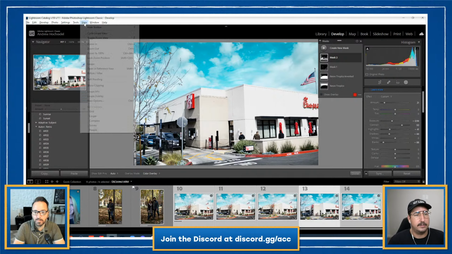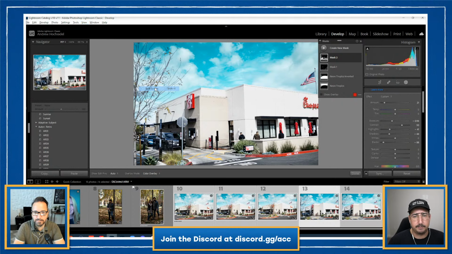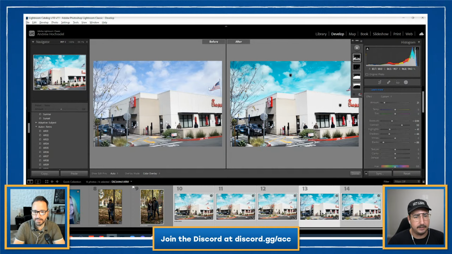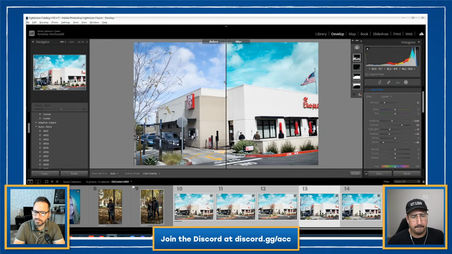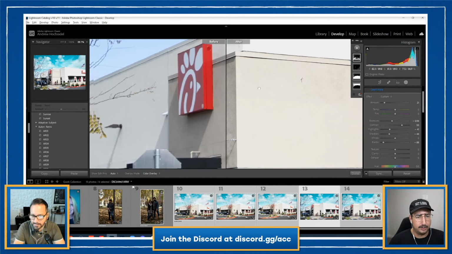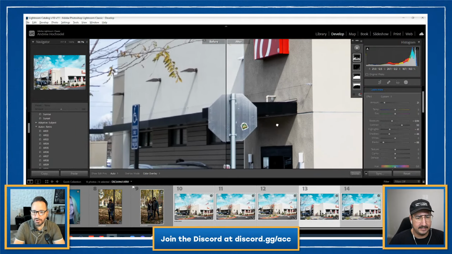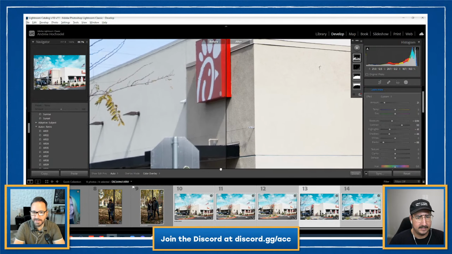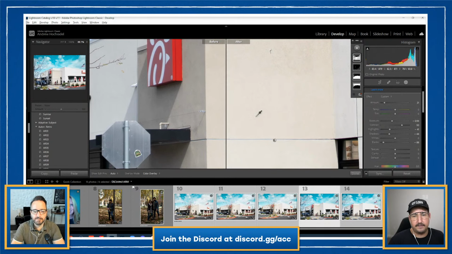So what we can do now is we can see the before and after by going to View, Before and After, and we can do split screen. This is a cool way to see what's happening. Or you can go to View, Before and After, and split screen. There we go. And so this is really cool to see what is different. And you can actually zoom in, and it will show you as you change things. Oh, like keep it right in between the logo, and you can see the total difference of the red. Oh yeah, right there. Yep. See the red that's coming through there. So you can see that we have adjusted a lot of stuff.